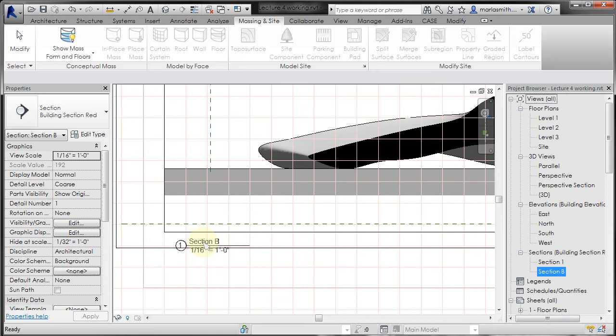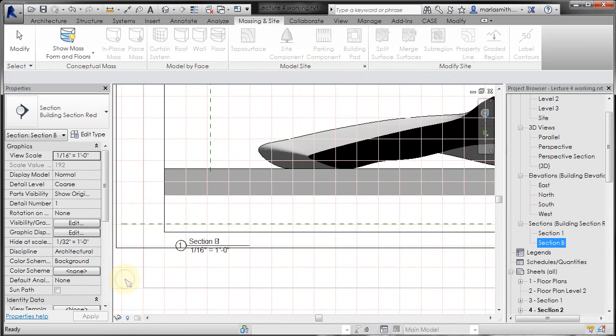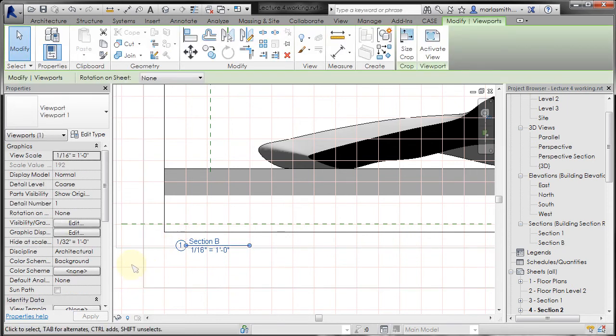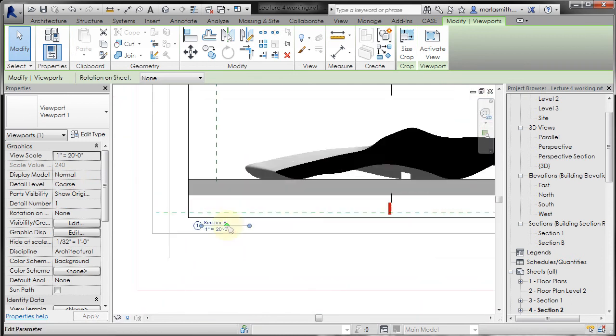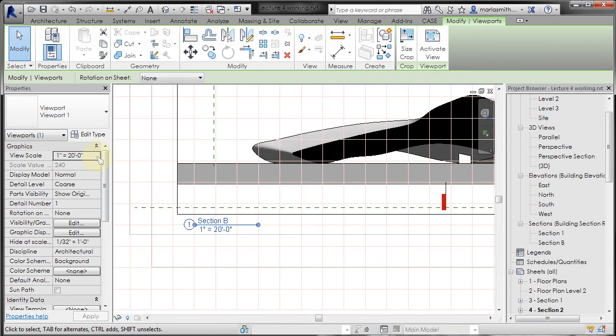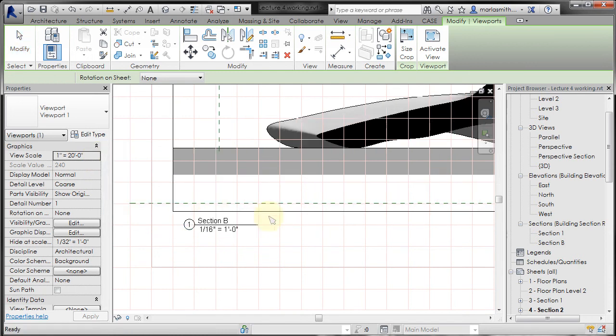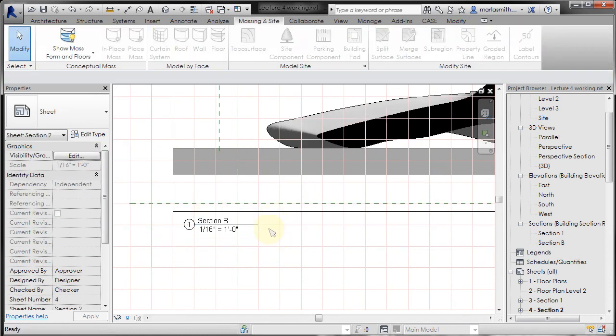Also, if I were to scale the view, so right now I'm going to select the view, and you'll see the scale come up here, and I can rescale that to 1:20. And you'll see that it will update the view and the scale, so they're connected. So I'm going to undo that and undo the name change. So we're back to section 2, 1/16 of an inch.